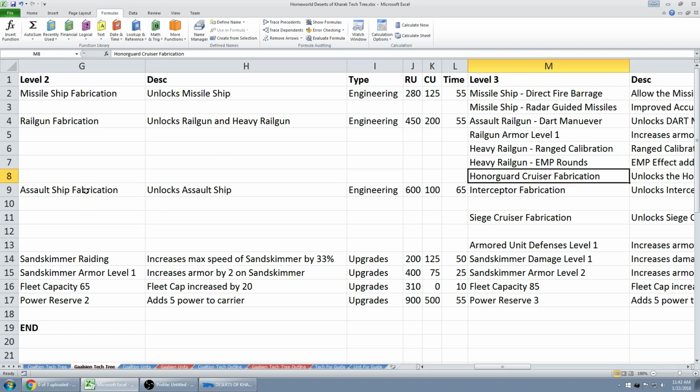So when you make this assault ship, it's likely going to be the core, or the bulk, of your army. And so it's good to unlock that. It also unlocks the interceptor, the siege cruiser, and armor unit defenses, which I believe increase armor for both it and the assault ship and the railguns. And the sand skimmer rating unlocks more damage for the sand skimmer as the next technology.